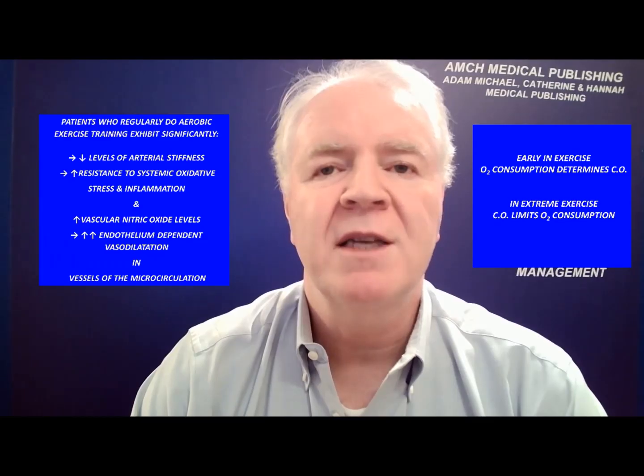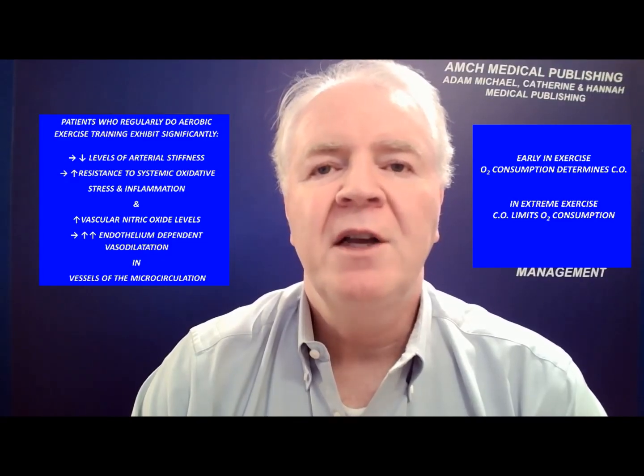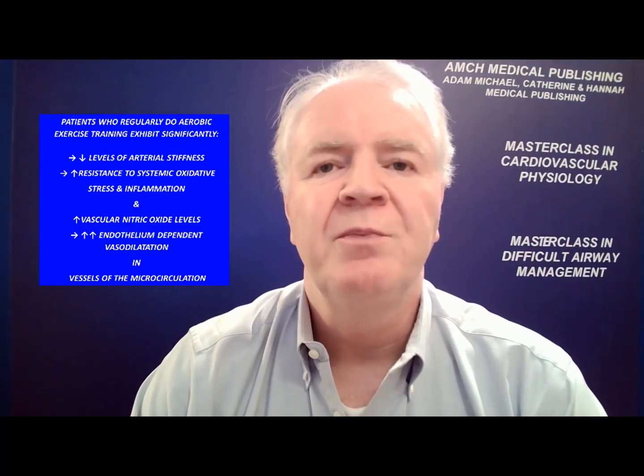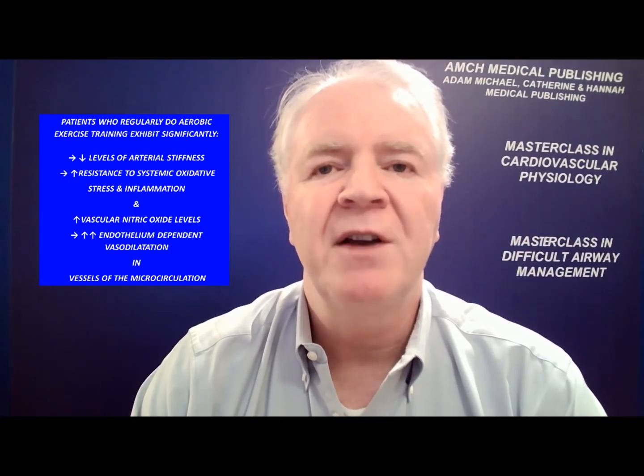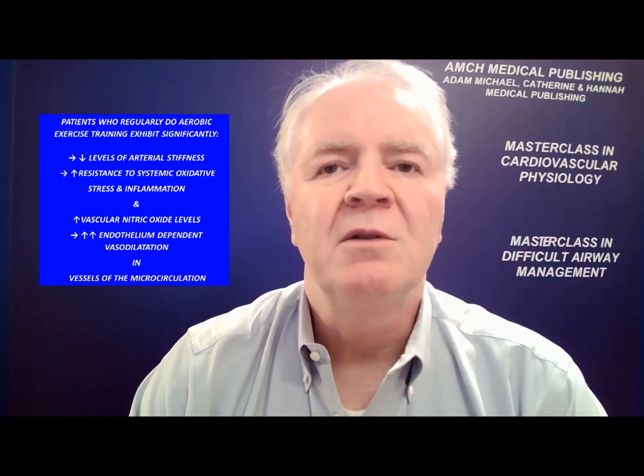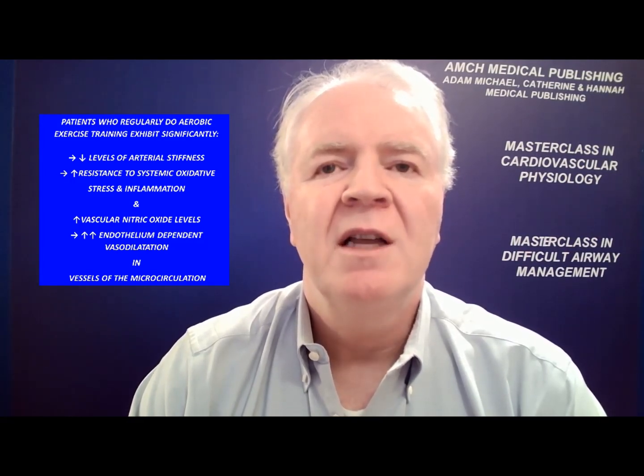Patients who regularly partake of aerobic exercise training exhibit significantly lower levels of arterial stiffness. They exhibit greater resistance to systemic oxidative stress and inflammation, and they also show increased vascular nitric oxide production, leading to enhanced endothelium-dependent vasodilatation in the vessels of the microcirculation. And the cardiovascular adaptations that we see at a macro level are ultimately due to increased levels of vasodilatation in the systemic circulation on a microcirculatory level.